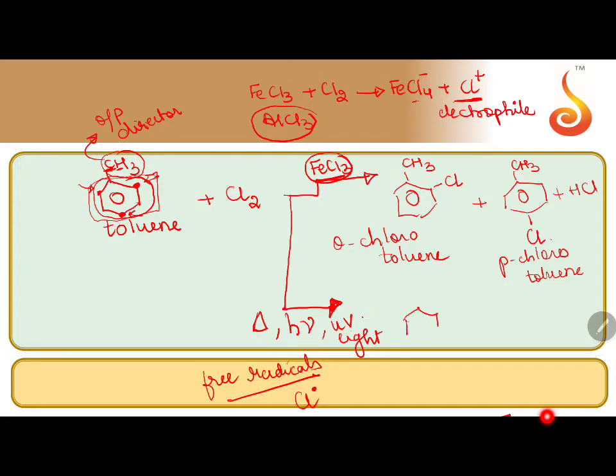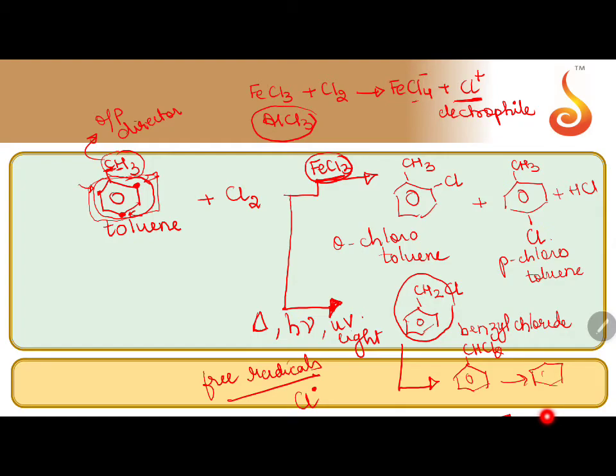So, we will write the product. We have benzene and now we have CH2 and instead of H, we got a Cl here. This group here is called a benzyl group and hence this compound is called benzyl chloride. This reaction can proceed further where we substitute one more hydrogen by chlorine, then one more hydrogen by chlorine, till we get benzotrichloride. All the hydrogens are substituted by chlorine.